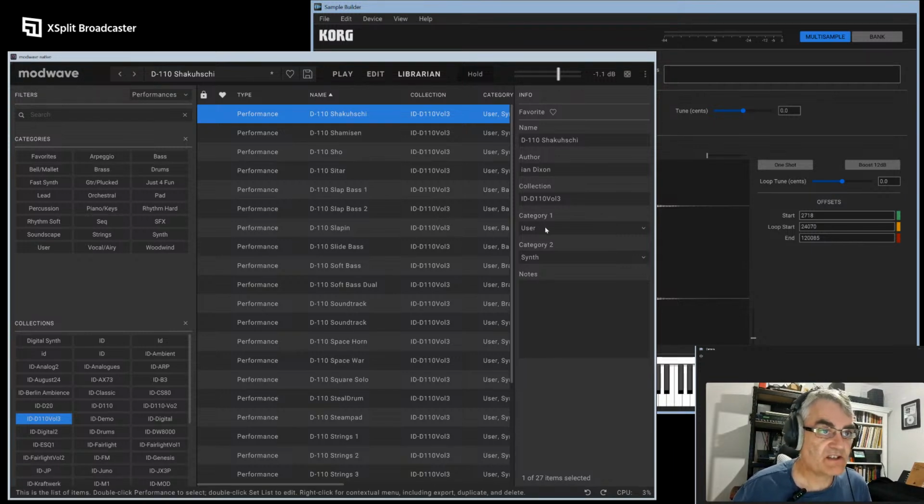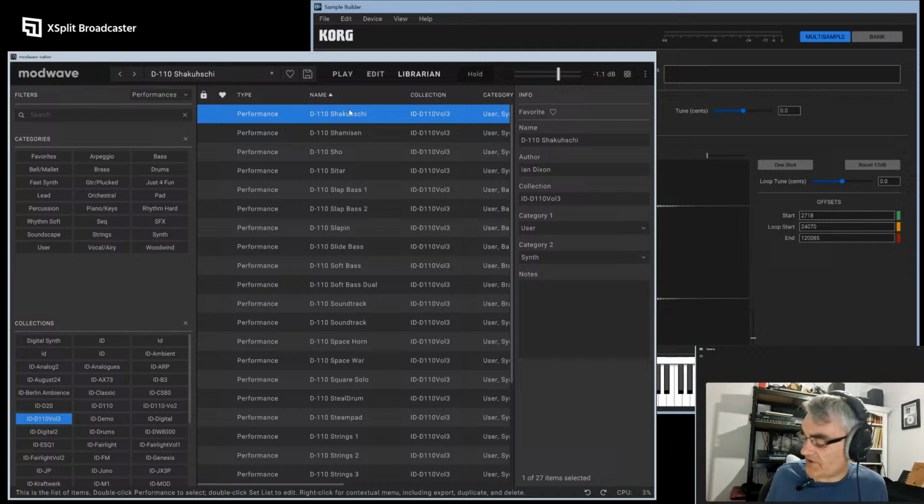So I've got the software open now, and the plan is to get some wave files and bring those into the Modwave and show you the various tools we've got in here.